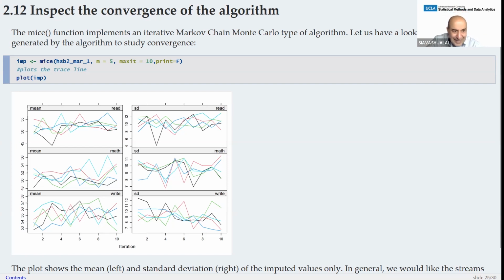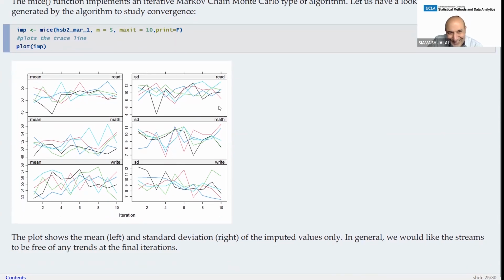But as you see, if you see some sort of trend, they are going up together, down together, or things like that, that means they are dependent on the value before. So maybe this is not enough iteration to really see the pattern.